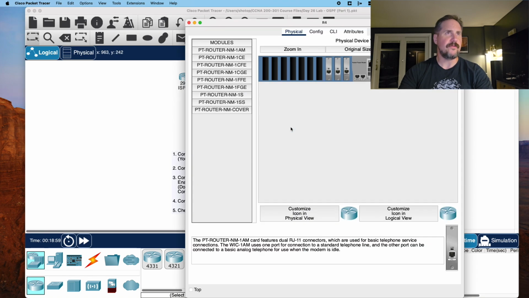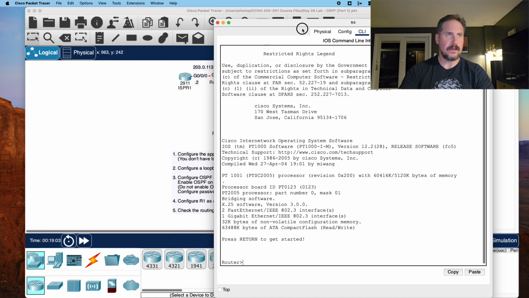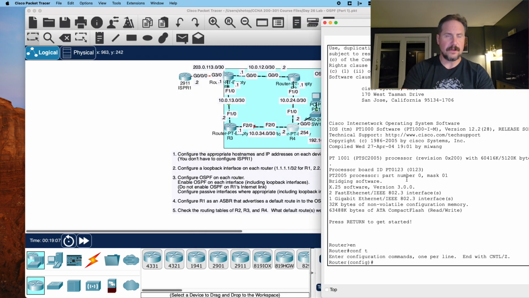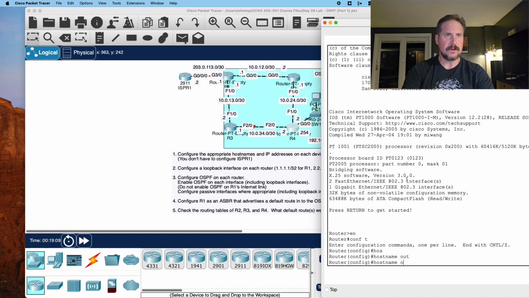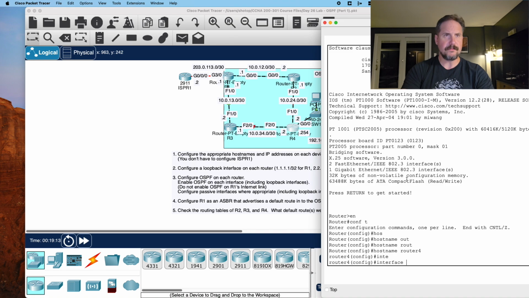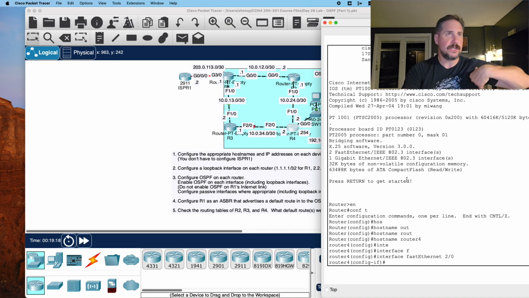All right, so we're now to router 4. CLI, enable, conf t, hostname router 4, interface F2/0.